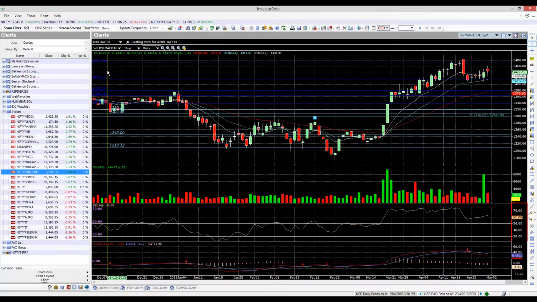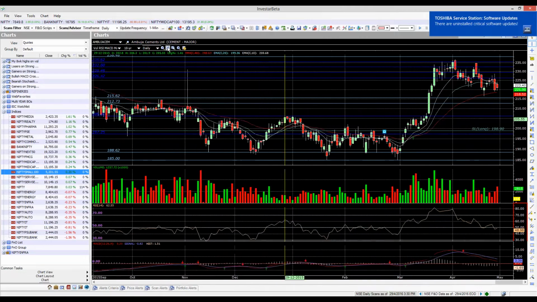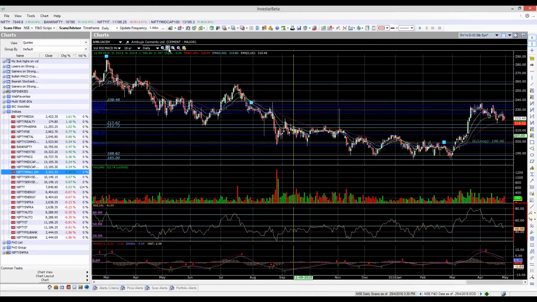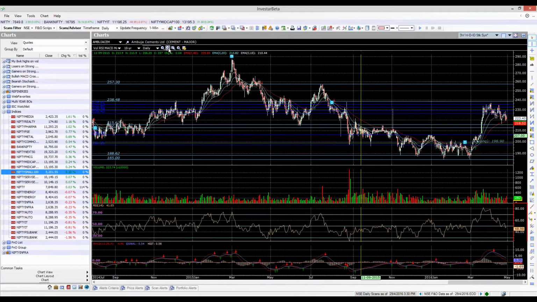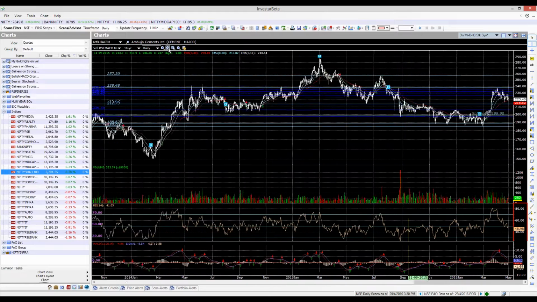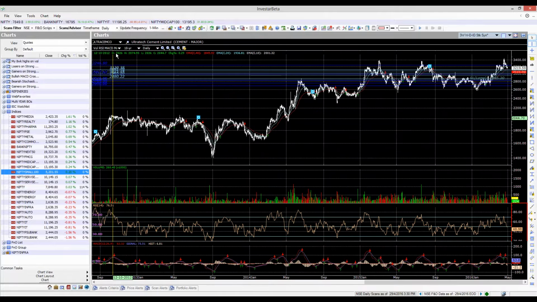Ambuja Cement. All right, so that is consolidating, 235 to 215, and not much after that. That also moved up in mid-March, just like ACC did. This is 220. Once it breaks out of 220, then it'll just shoot up to 240, I think. So both, and Ultratech also, I think Ultratech made a life high a couple of weeks back. Yes, it did.